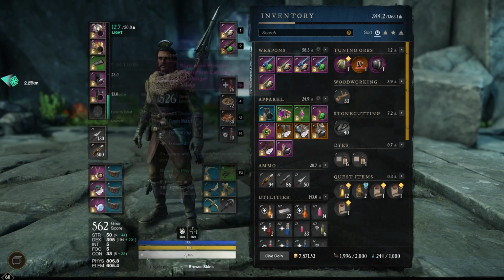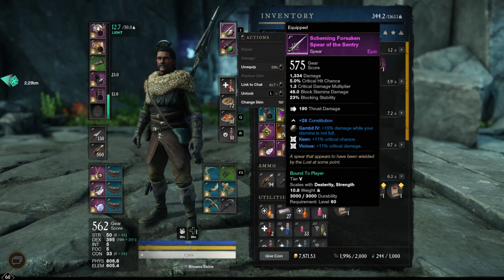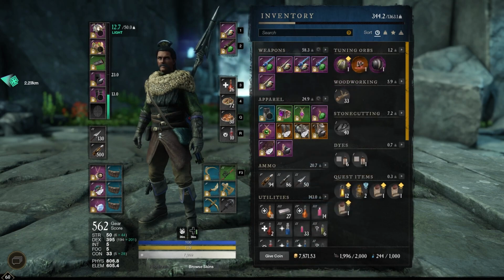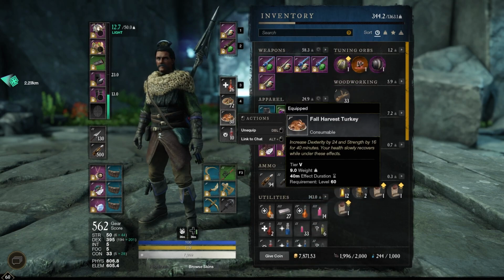And then Keen and Vicious on my spear. Constitution is a useless attribute in PvE, but that's all right. And then just flat dex on my Orichalcum Musket. We also use the Fall Harvest Turkey for the 24 dex and 16 strength. So I actually do sit at 34 strength, and I pop this food and I sit perfectly at 50 strength.